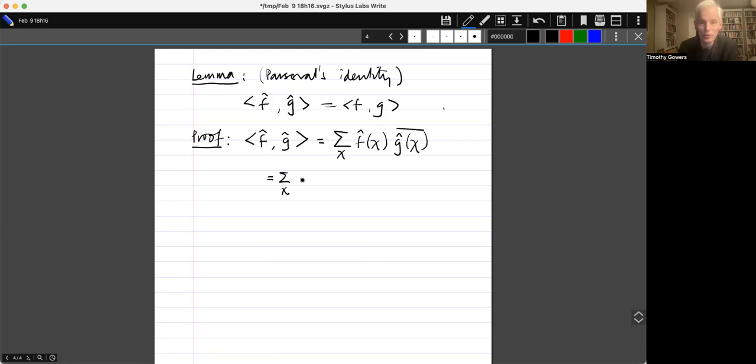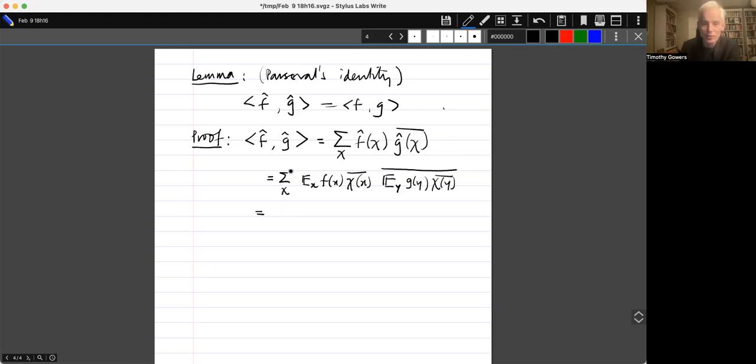So the first one is going to be average over x, f of x, chi of x bar. And then the second one will be average over y, g of y, chi of y bar. But there's a bar over there, so I better put a bar right over the top of all that. And I don't really need brackets here because we have something called the distributive law, which shows that taking out the brackets doesn't make any difference here.